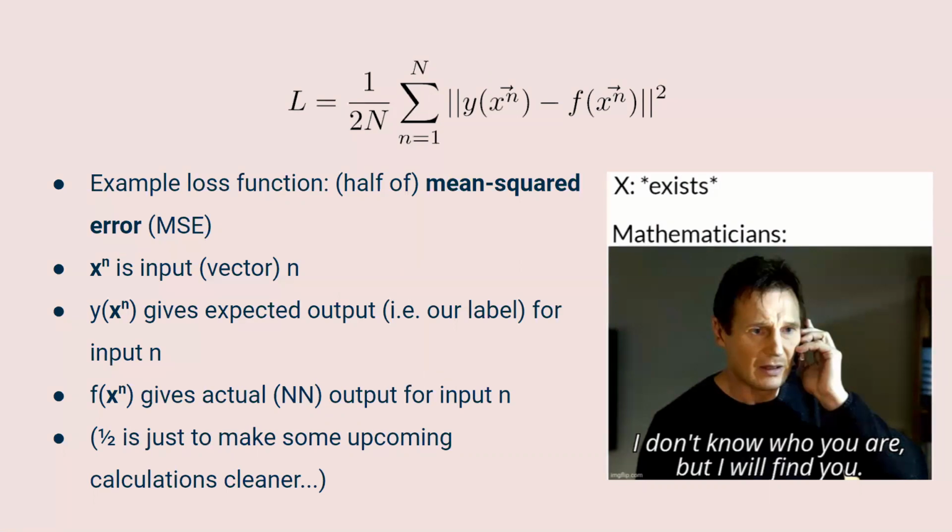To do so, we'll first introduce a loss function. This is just an example loss function. There are different ones out there for different purposes. Mean squared error is the one that you see here, and it's most commonly associated with regression. If you imagine you have a plot of a bunch of points, how can you fit a line through those points that fits the data as best as it can?